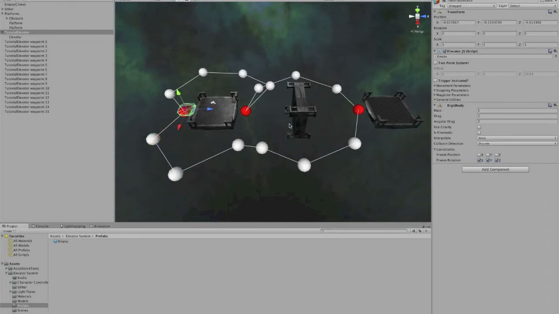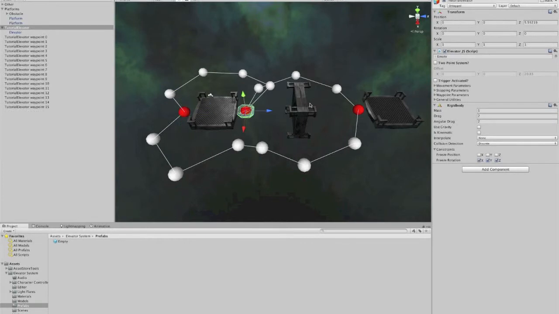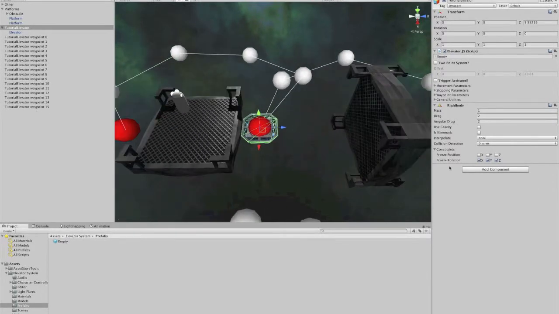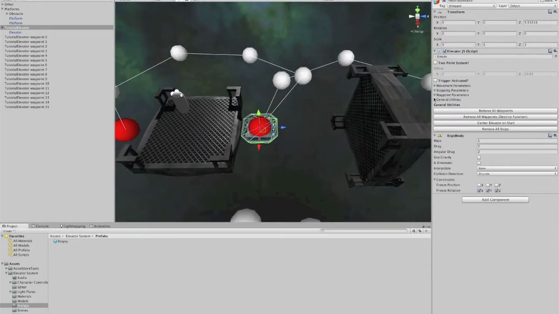What I'm also going to go over is general utilities. If you wanted to get rid of all the waypoints, you could hit Remove All Waypoints, and that would remove all of these waypoints from the list here, but it wouldn't remove them as game objects. If you hit Remove All Waypoints Destroy Function, it not only removes the waypoints from the script, but it removes them from the scene view.